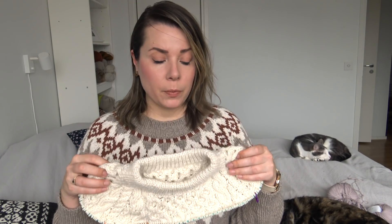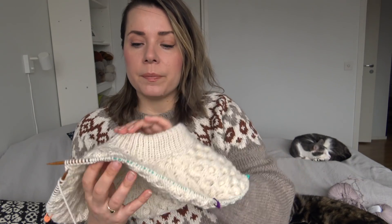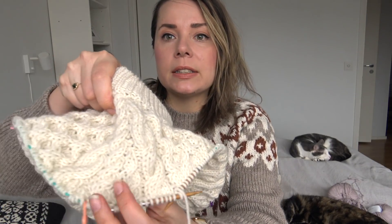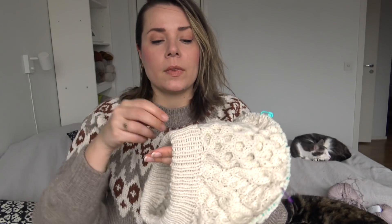So this started without the neckband — it actually started here and then worked back and forth, and then after joining at the front it's worked in the round downwards. I wanted to see the fit, so I picked up stitches along the neck opening and made the neckband already so I can see how it fits. It has this honeycomb pattern on the front and back, and also some cable patterns on the sides. Then there's one cable going down the raglan on each raglan, and after that on the sides it's going to be mostly moss stitch.